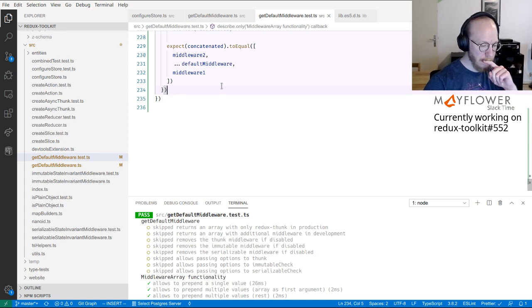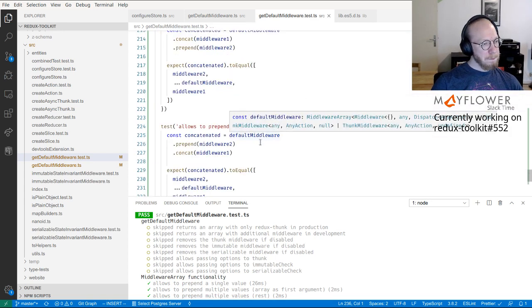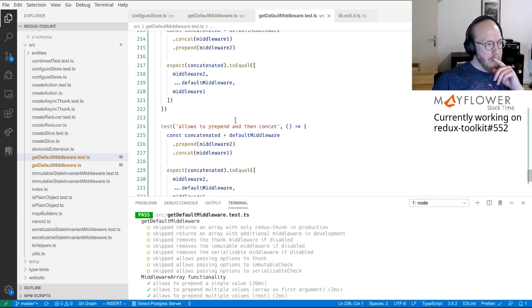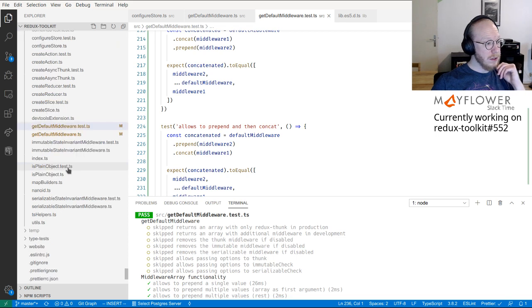Or rather, no, that's just a type testing thing. That has no runtime implications that have to be tested explicitly with a configure store. So let's not do that. Then I guess we are in type test territory.